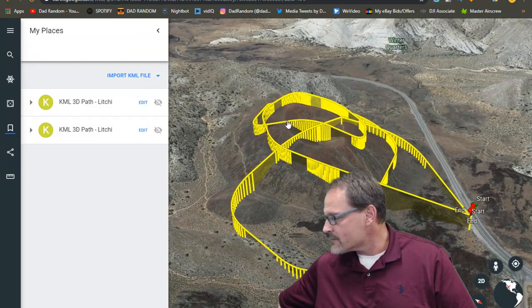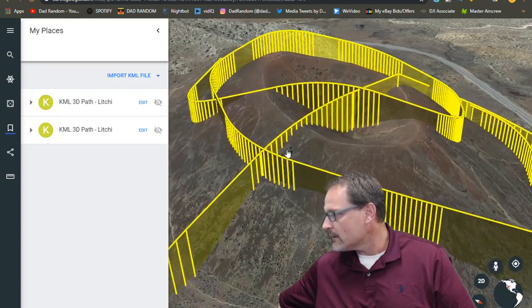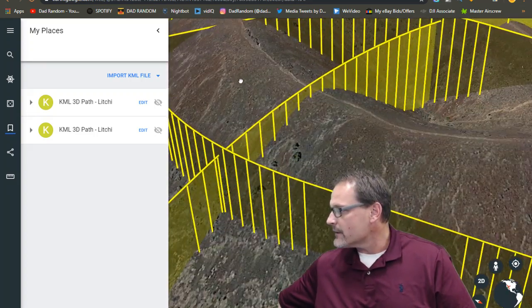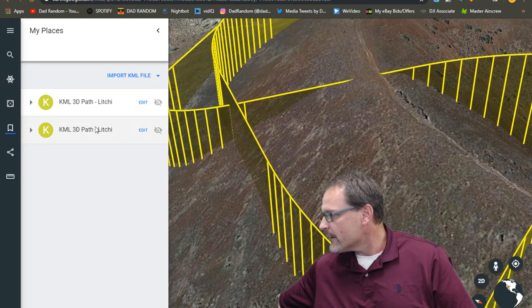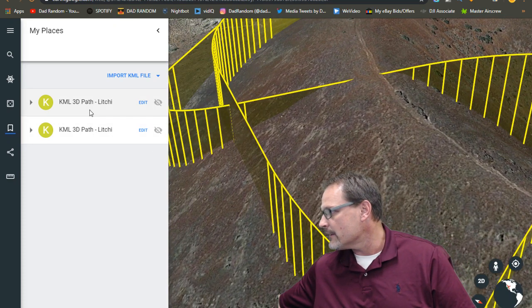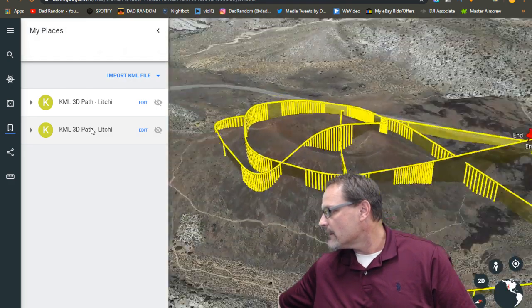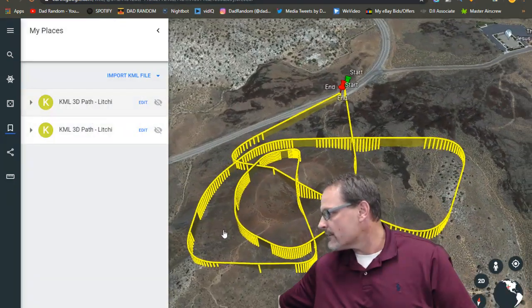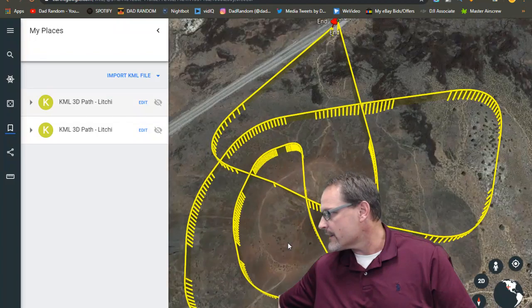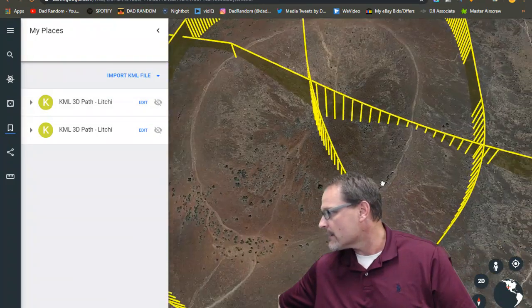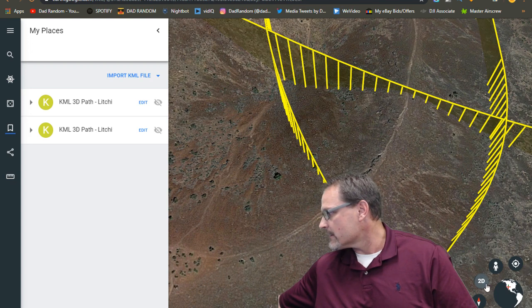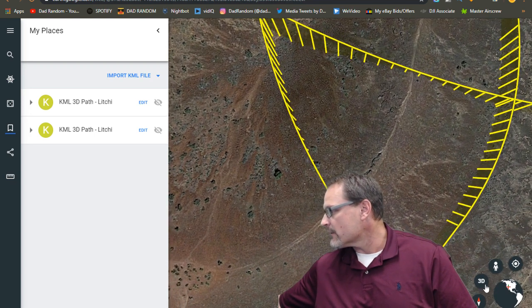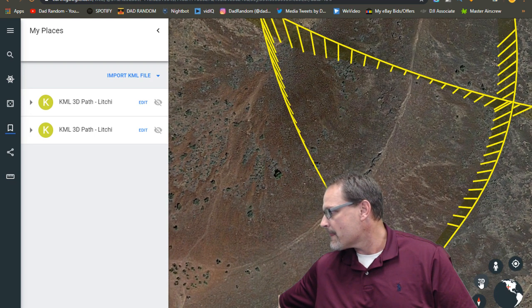So I need to take this one more time. Let me go ahead and look at it closer. We're still running into, I mean, is that the right file? Let's make sure I got the right file up here. There's that file. Let's just make sure I don't have exact copies here. Let's double check. No, that one's there, that's it. There we go, 2D. Let's go back to 3D here and see what's up.